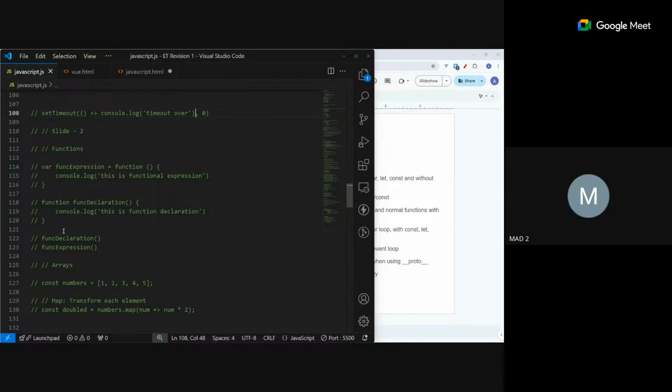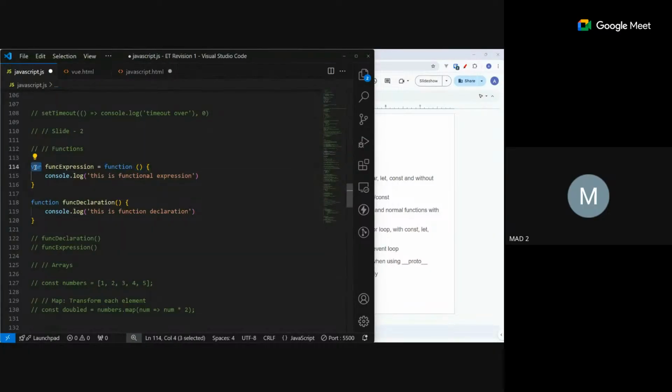As I said before, there are two ways to declare a function. This is a function declaration. This is a function expression. Function expressions are functions that are assigned to a variable. This variable is equal to a function, so that is called a function expression.